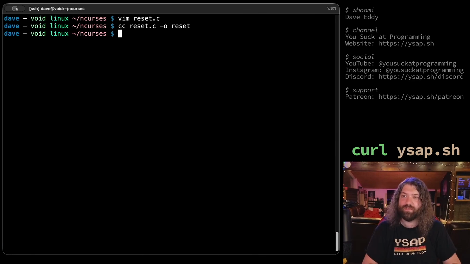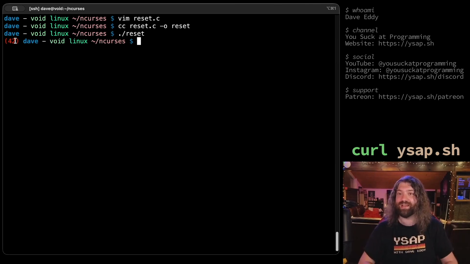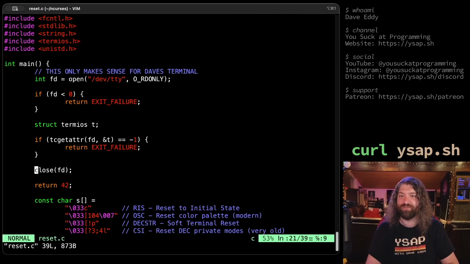It might yell. Will the compiler yell at me? No, it works just fine. Perfect. Here's a nice trick. If we get 42, then we know we made it to that. So that's good. This is a super scuffed way of debugging. So awesome. We did a tcgetattr.